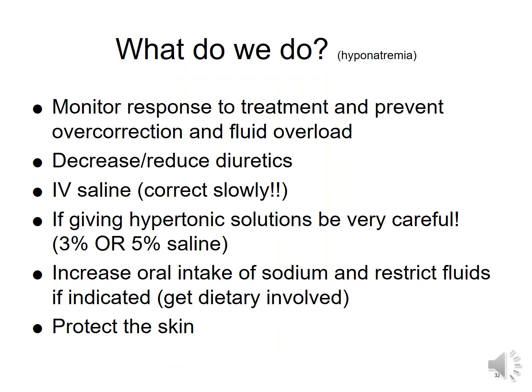Interventions. What are we going to do for our hyponatremia? Well, we have to monitor our response to treatment and prevent overcorrection and fluid overload. We're going to decrease or reduce our diuretics because they can make us lose sodium. We're going to very slowly correct our hyponatremia with IV saline.